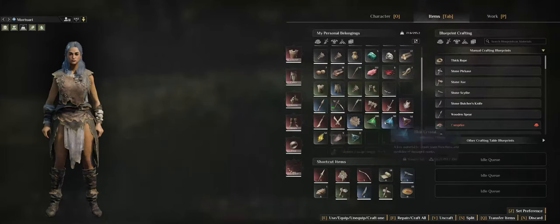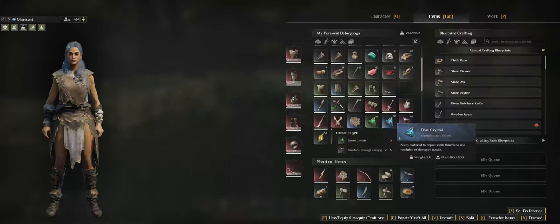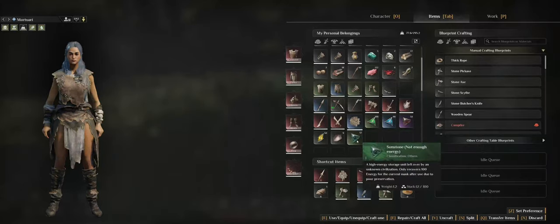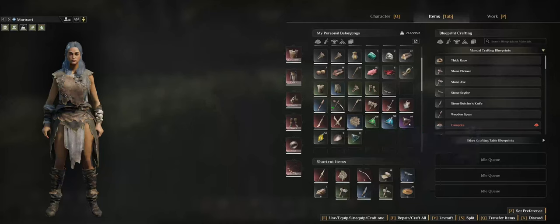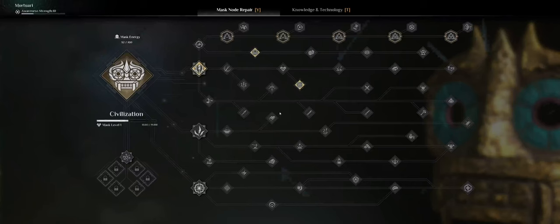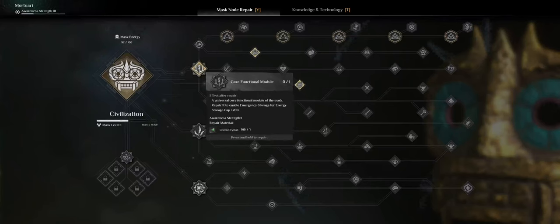And these are actually the crystals which are used to fuel your mask or repair your mask. So this one is used to fuel high energy, recovers 100% of the energy of your mask. And these are what you use to actually upgrade your mask. I might have to tone those settings down, because normally you get a couple.